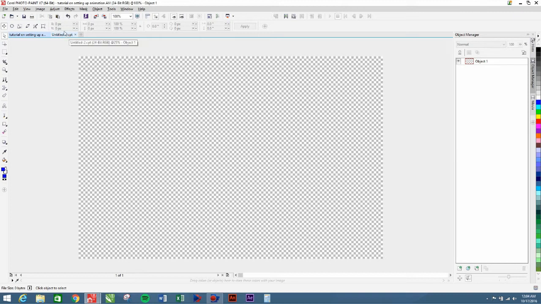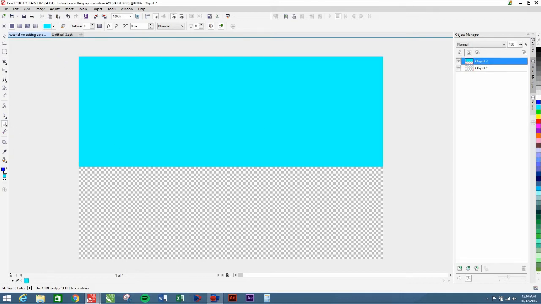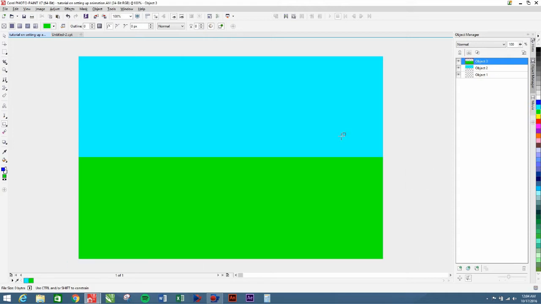But before we get into those, on your animation, you're going to need a background. So let me just throw together a quick background. I'm not going to explain the tools that I'm using or how I'm doing it because that'll come in later tutorials. But I just want to show you this is a background.